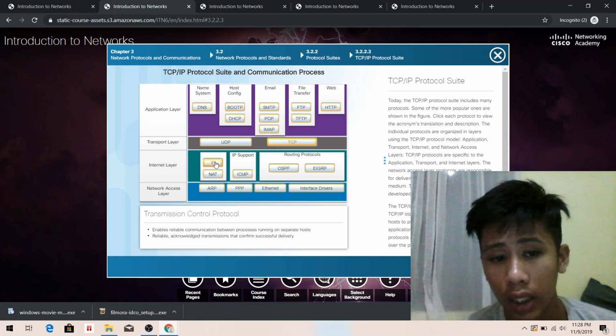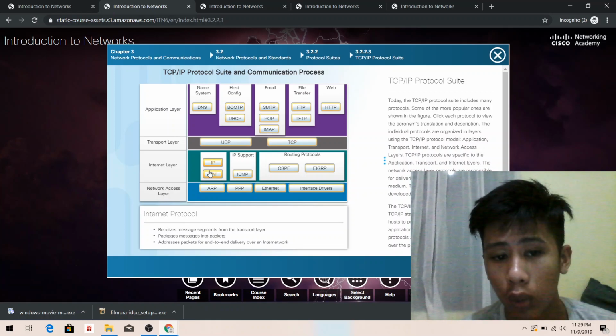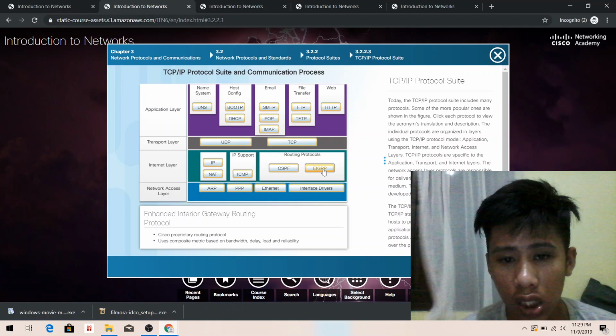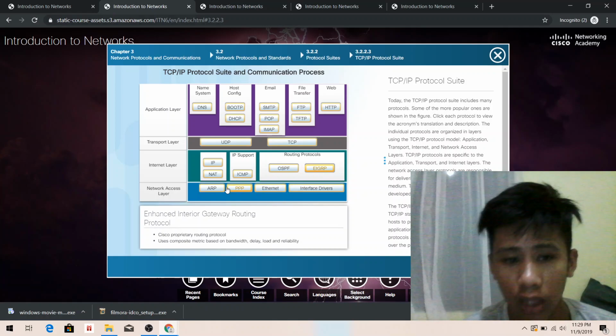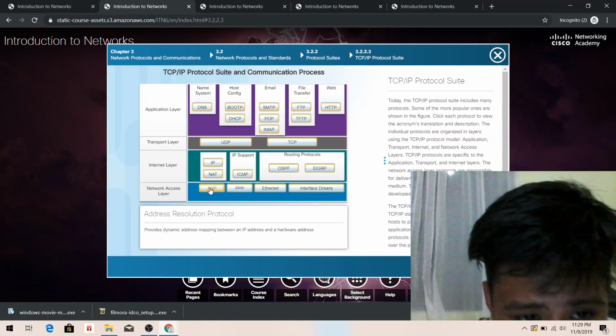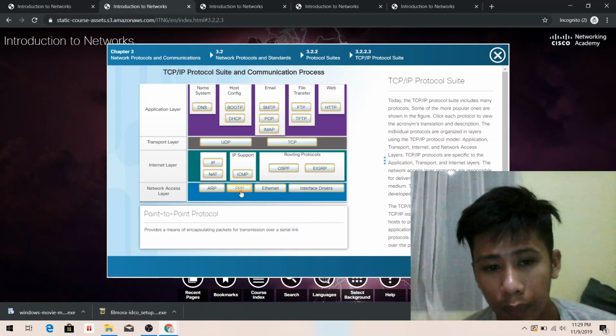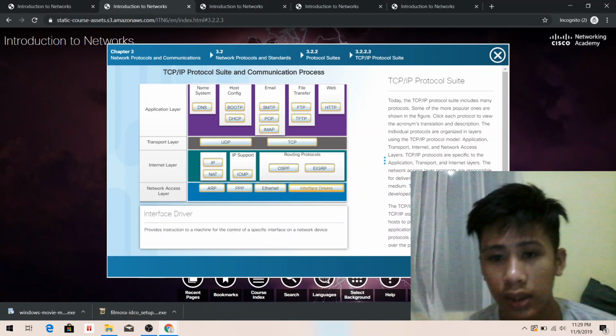The Internet layer has IP, the Internet Protocol, NAT, ICMP, OSPF, and EIGRP, and the network access layer has the Address Resolution Protocol, PPP, Ethernet, and interface drivers.